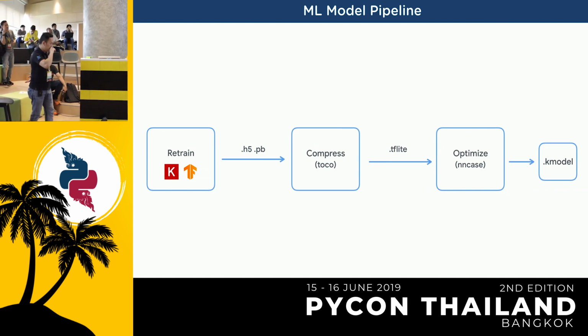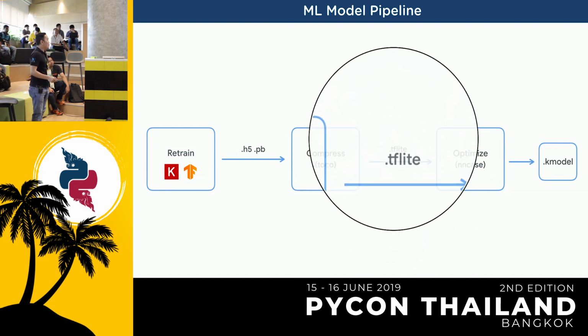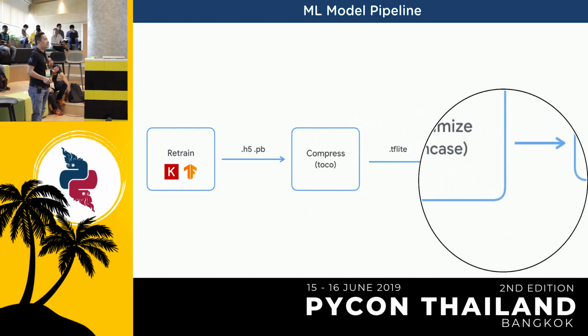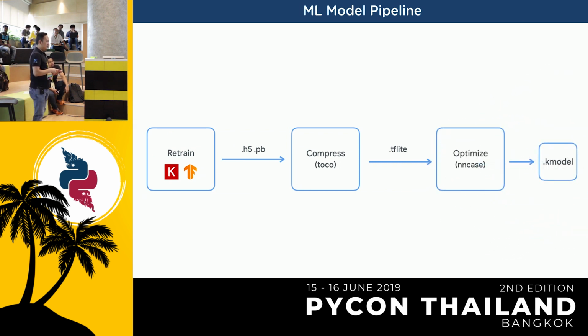Float data would be converted to unsigned integer, and then unused layers for training would be removed. From this, it's actually already quite small. But then they need to optimize the network to K model, which means, for example, for convolution 2D, the microcontroller cannot take less than a 4x4 matrix, so it will do optimization. All in all, it's about compressing and reducing the size. So can they do deconvolution? I don't think so, currently not possible.